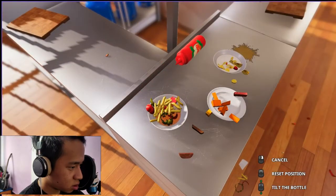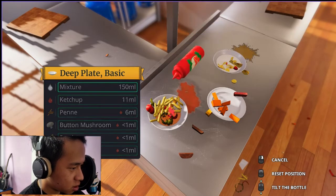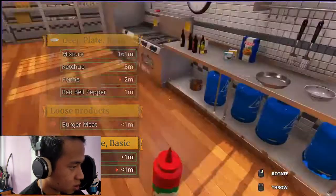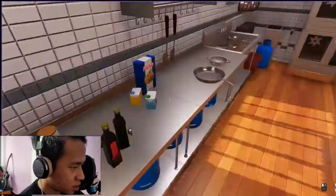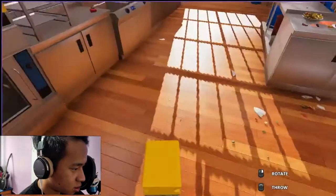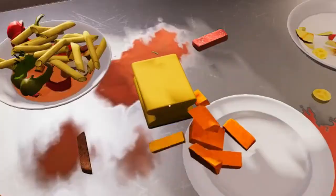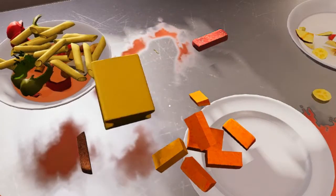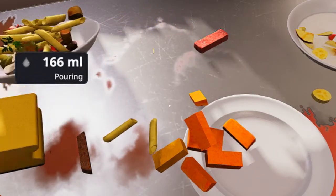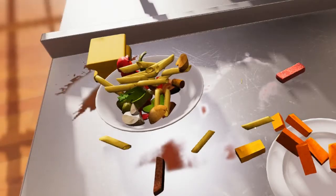How the hell do you. No, no, no, not over there. What the hell? No! God damn it. Oh, everything's a mess now. Let's try to clean this. I need to clean it. Yes. Because that's how you do it. Slowly. What the hell? No! You don't spill. What the?